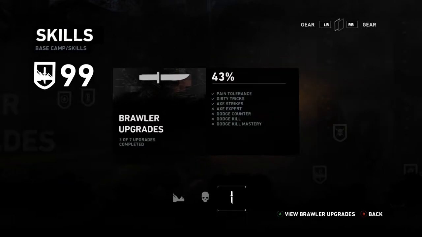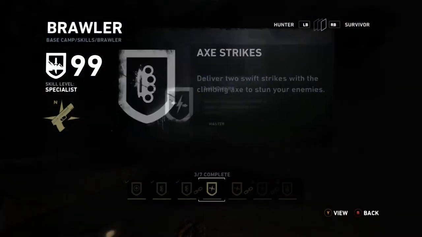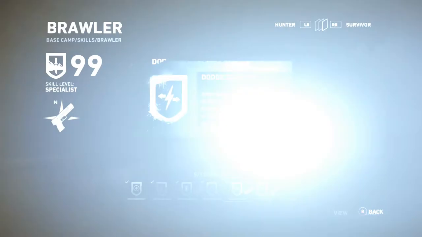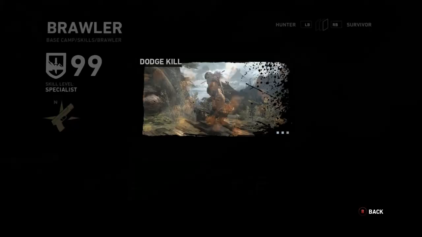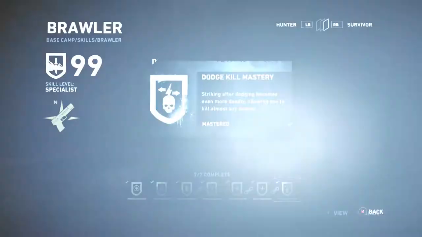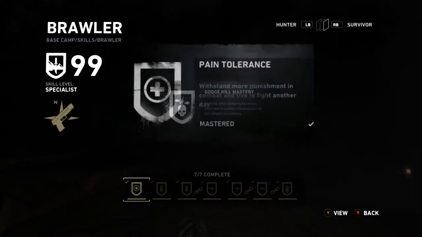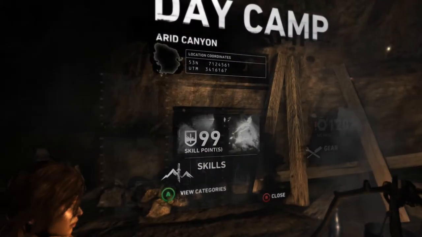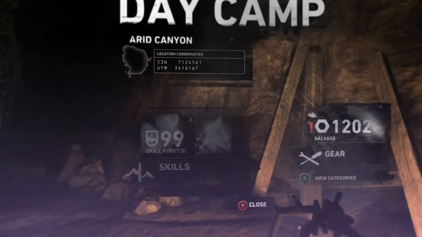And then we move on to brawler upgrades. Axe. Dodge counter. Dodge kill. And dodge kill master. Alright, so 7 of 7 are complete there. I still have 99 skill points. It's not going down at all.